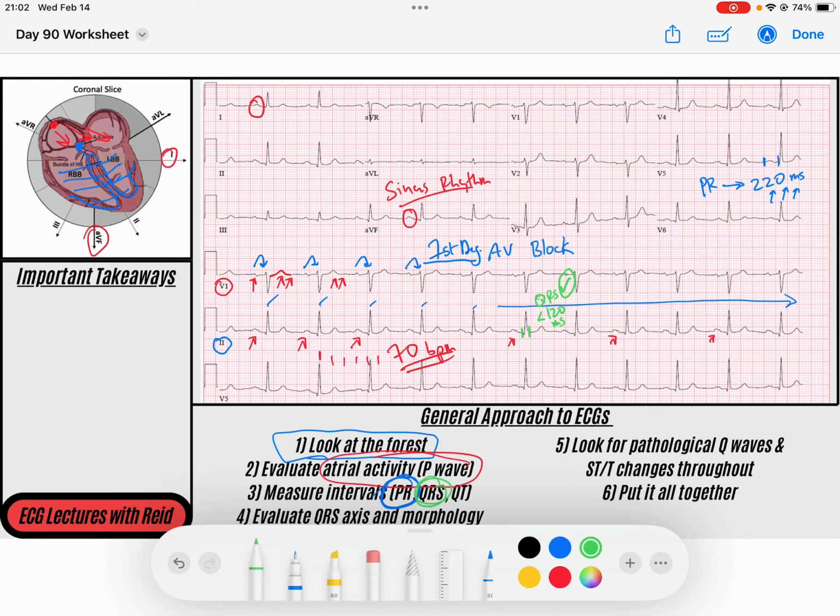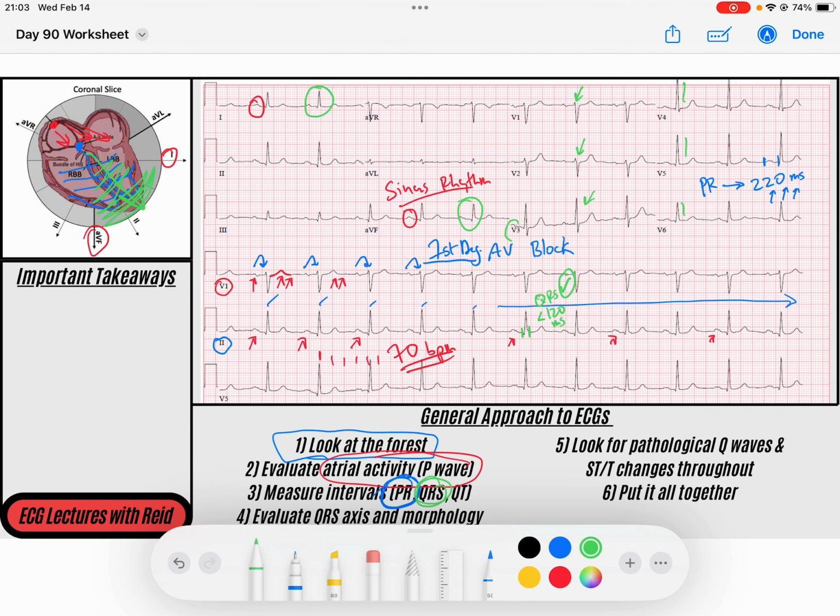My axis of my QRS is upright in lead 1. It's upright in AVF. That tells me that my QRS is traveling somewhere down to the left, where it would be positive in lead 1 and AVF, which makes me happy. That's where it should be going. It's a normal axis. And I've got good R wave progression, right? I have little septal R waves in V1 and V2, and they grow to become dominant here in lead 3, and then they stay positive in leads 4, 5, and 6, which is exactly what they should do.